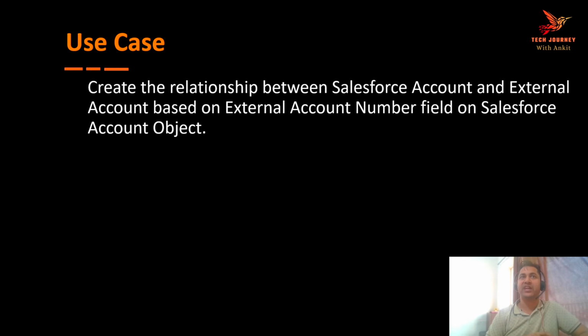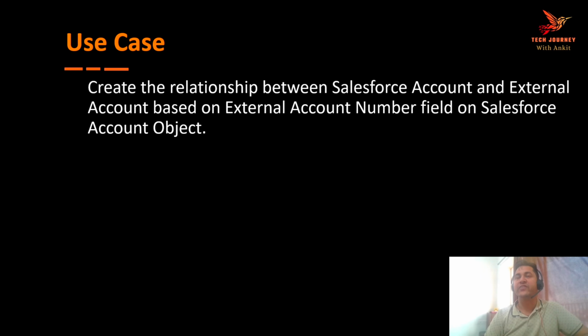Moving to the next scenario, where we have to create the relationships in between the Salesforce account as well as the external account. Now there are two types of account that we do have. One is the account from my home org, another is the account that I am getting from my external org. Now the business is asking me that under my home org account, they also want to see the external account. And they have also put the information that the key information which is common in between both the orgs is the account number, right?